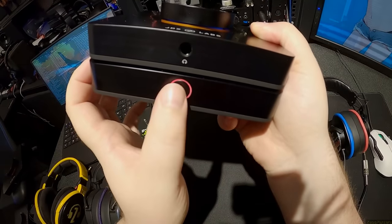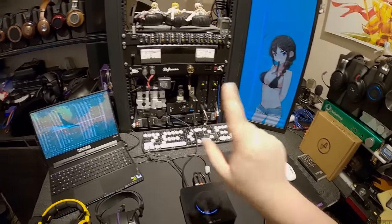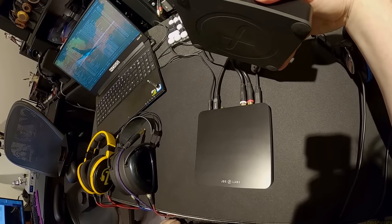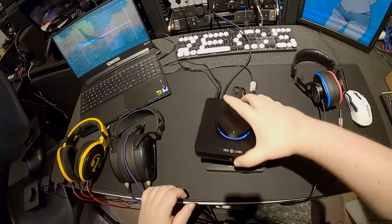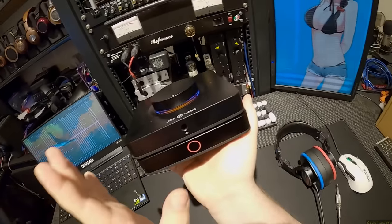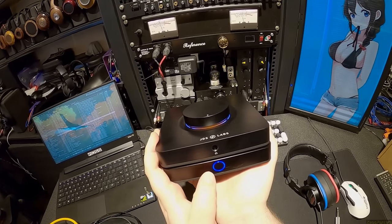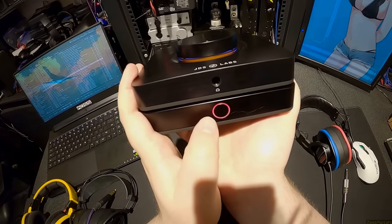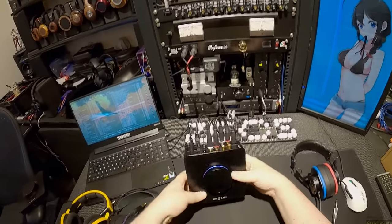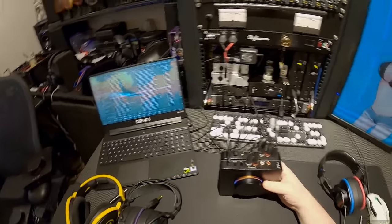You hear the relay? That's new — the old EL DAC did not have a relay to switch between inputs; it was just a touch and a color change. They've changed something so that it's no longer red, yellow, and blue. It's now blue, red, and orange. And that is a poor change. I understand orange because coaxial inputs are usually orange, but red and orange look a hell of a lot alike.